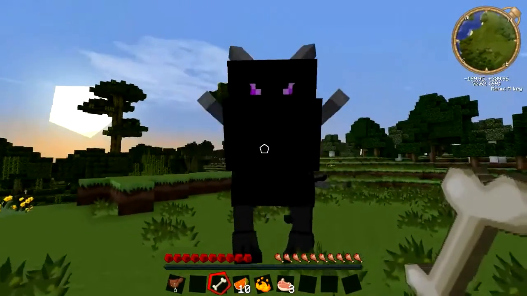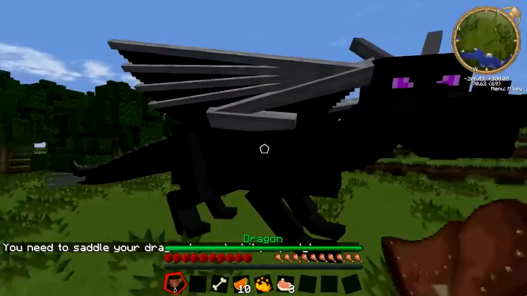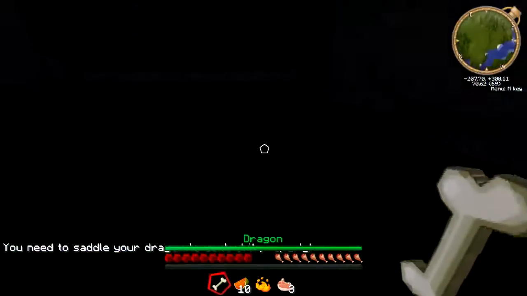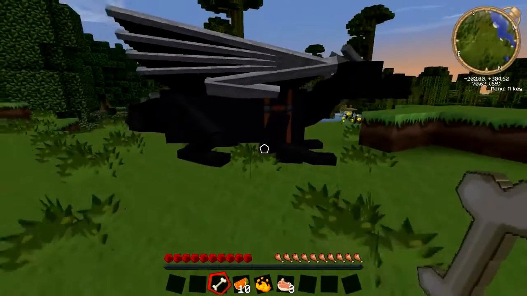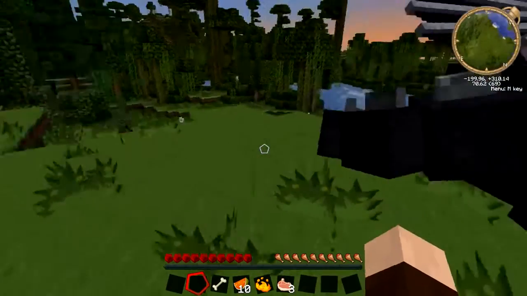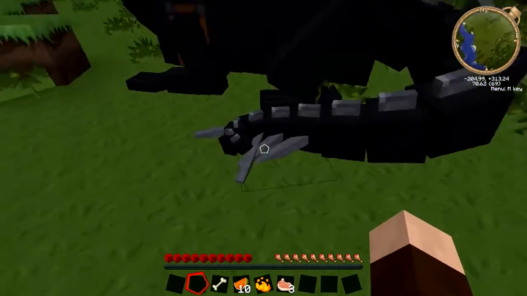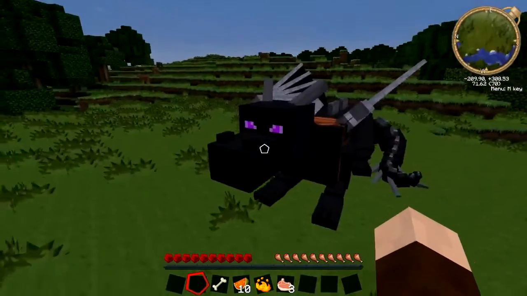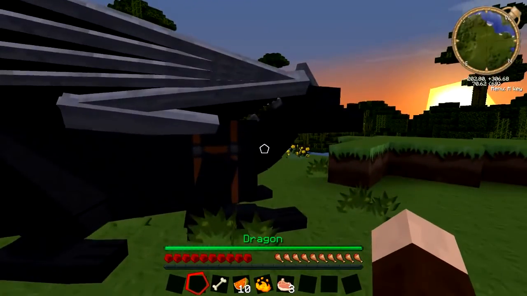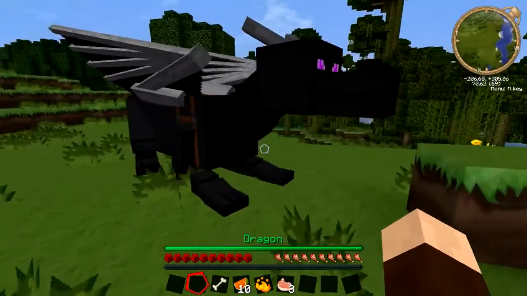Now we're going to make him sit. Hang on a minute. We need to saddle him. Put a saddle on him. Get him to sit. Come on, sit down. There we go. So he's sat now and he won't go wandering off. So we're just going to check him out while he's like this. As you can see, he's got new sprites on his tail, like little spikes. And he's looking rather handsome. His wings fold up. Let me just change the time of day before the sun goes down.